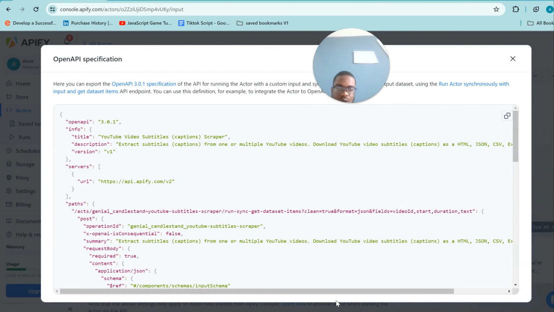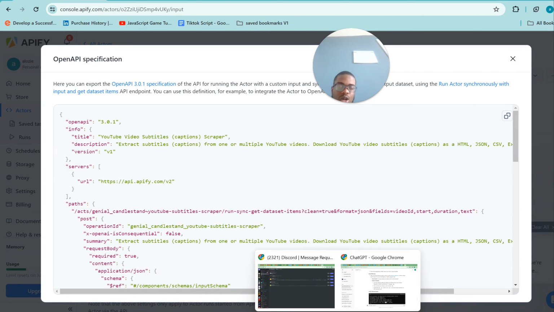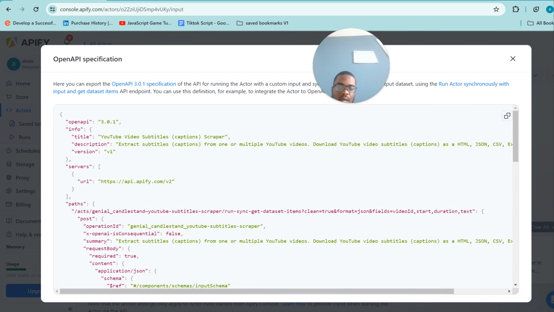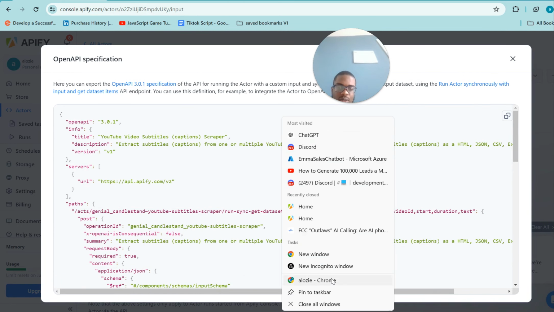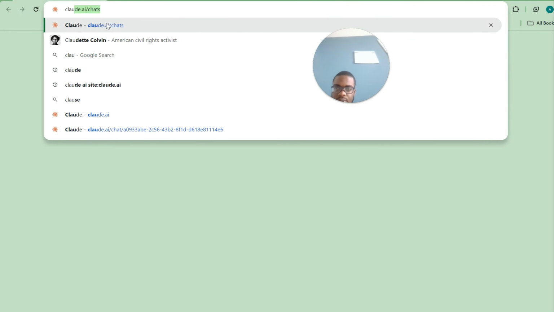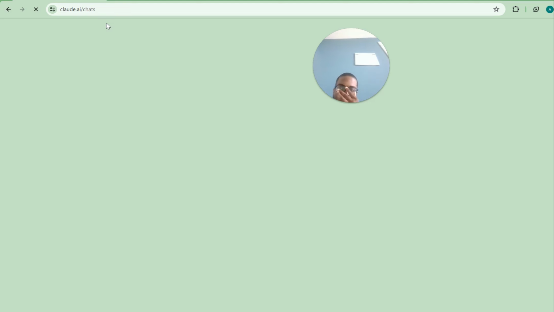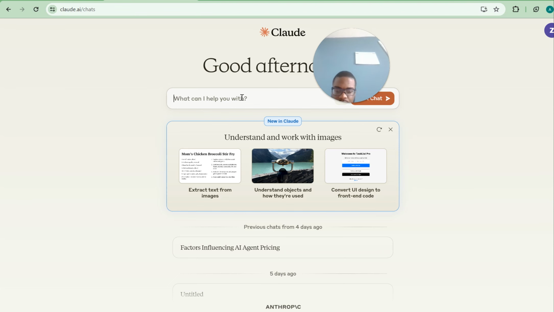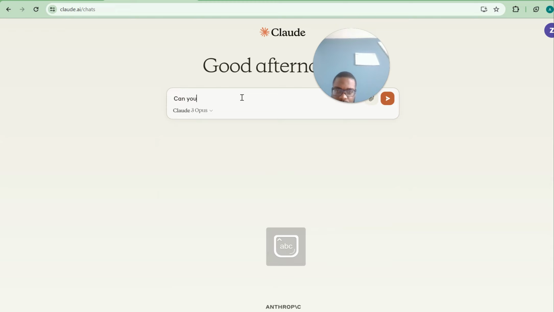So what I would usually do is go to Claude or ChatGPT or Bard or something, and get it to combine those schemas for me. So I can ask, can you combine these two OpenAPI schemas for me?